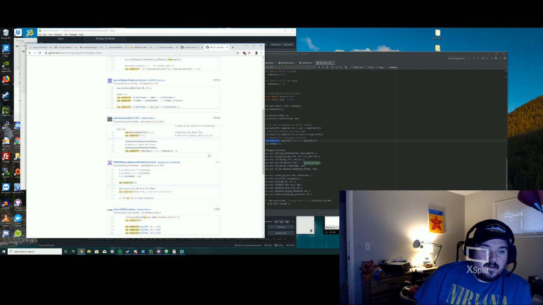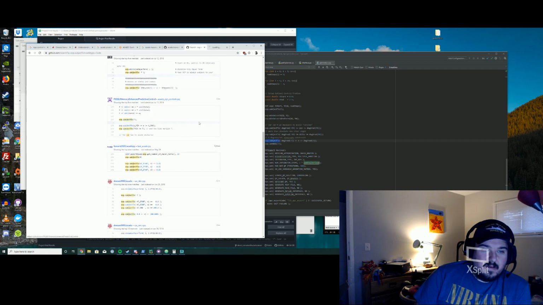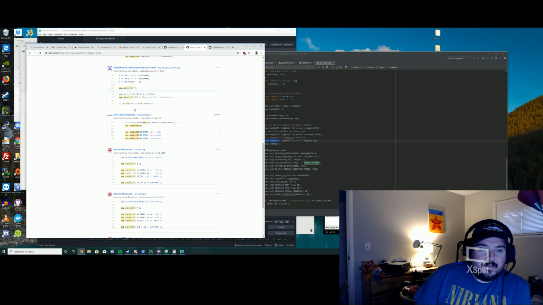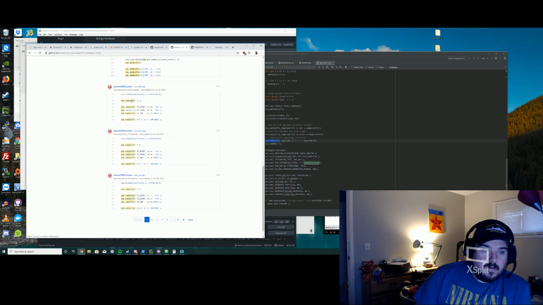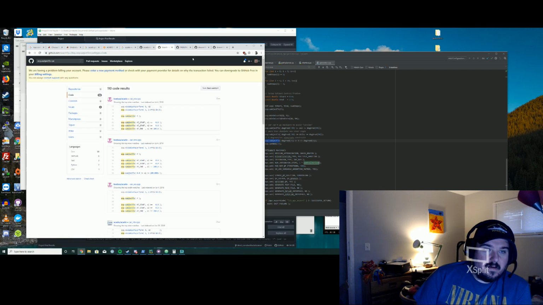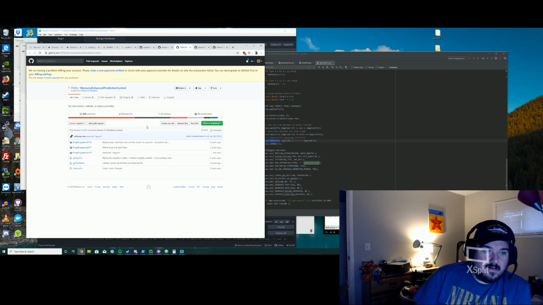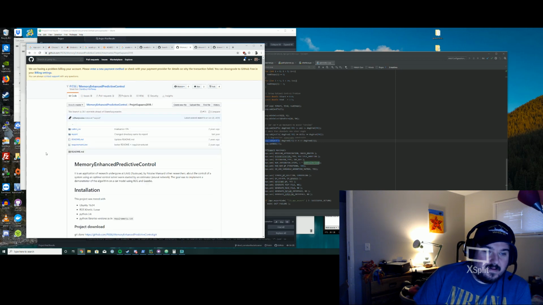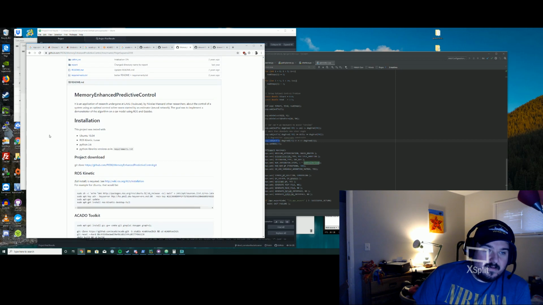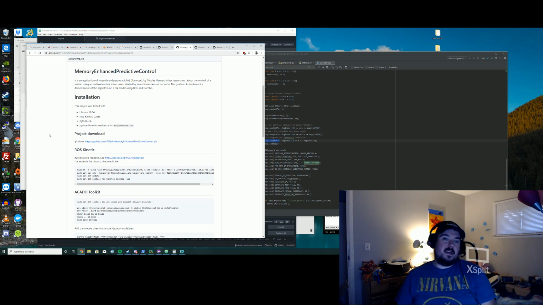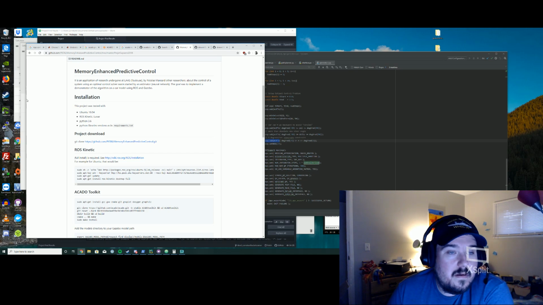Okay, memory enhanced predictive control. Car. Memory enhanced predictive control. Control system, warm started by an estimator. Whoa, neural network estimator. That's cool, on a car model.